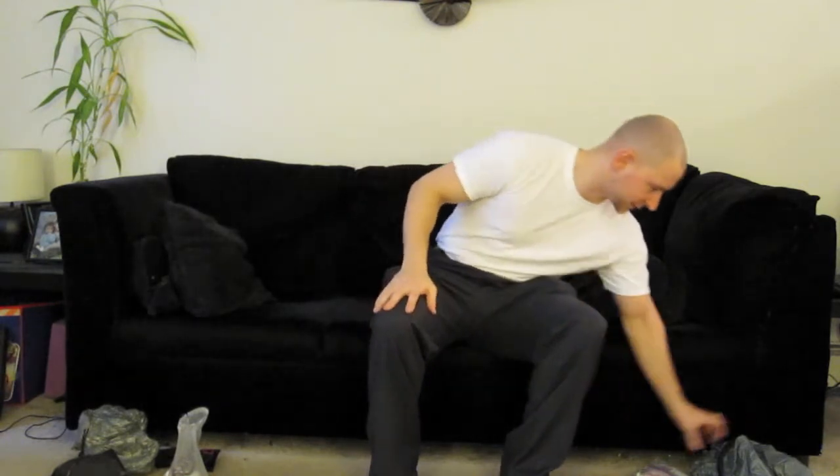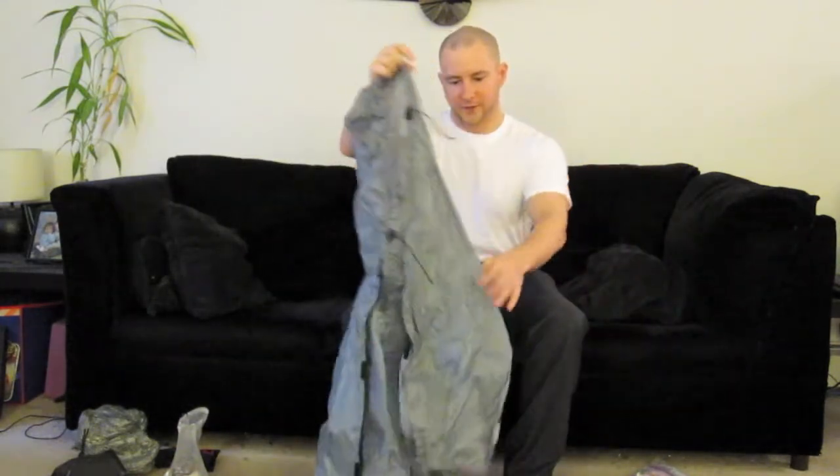ULA Rain Wrap — did a review, you know what it is. Matt and Laurel Designs Event rain mitts — because right now temperatures are hovering in the forties, maybe low fifties, and if it does rain (which is expected on Saturday) my hands will get cold and this will prevent that. Tested it in the sink and in the shower — it works. Anti-Gravity Gear ultralight cell nylon rain jacket. No pit zips — I'm gonna sweat to death. But I always sweat to death even with pit zips and rain jackets — it's the nature of the beast. So I figured if I'm gonna sweat to death no matter what, at least have something really light.